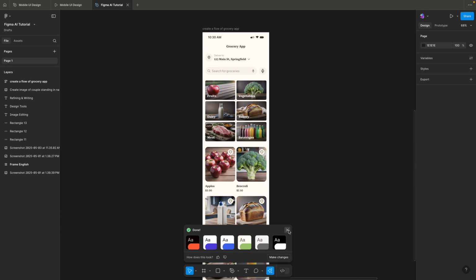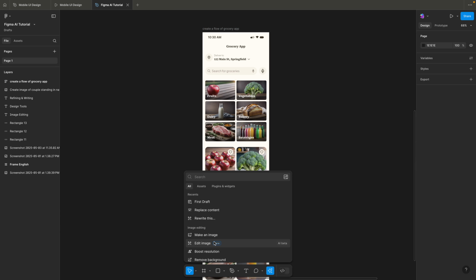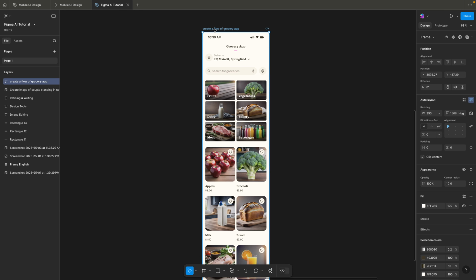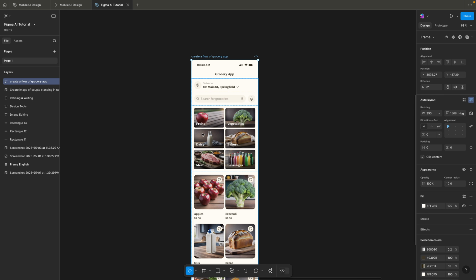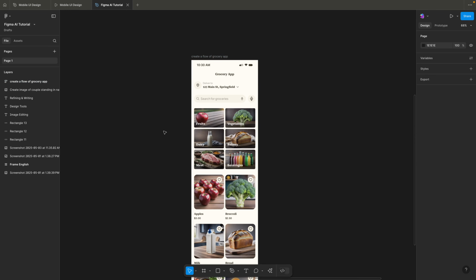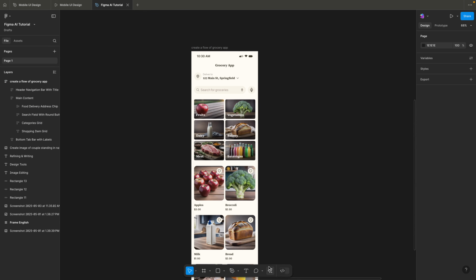Let's check the different sections of this design tools. Here we have this app, right? The command was "create a flow of grocery app." This actually did not create the flow for us. Ideally it should have a complete flow, right? But this only focused on the UI part, so that is not actually helping. If we want to proceed, we have to work again as designers and complete this flow. That is a fail, guys, at the very first step.